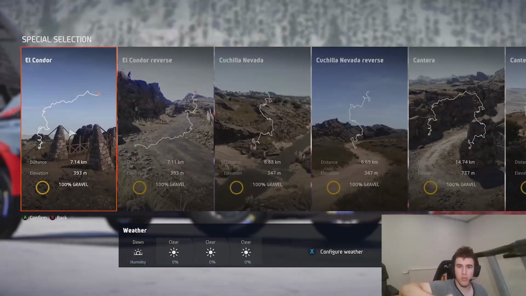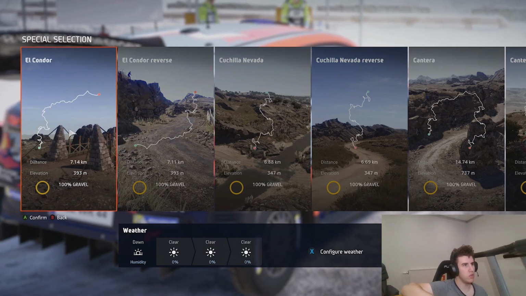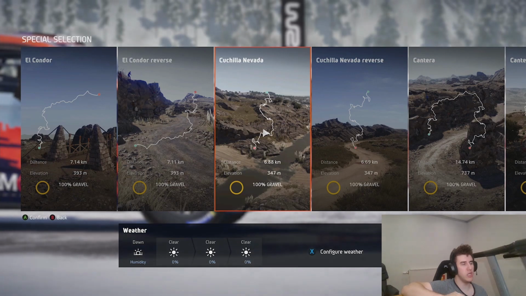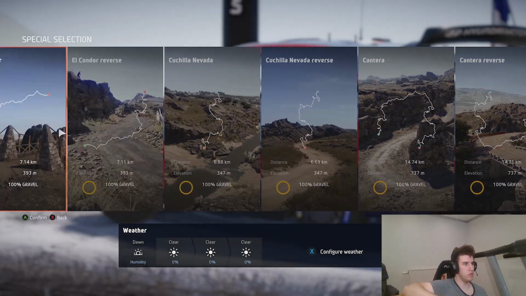The bridges are more like proper bridges, where they have wood around them, big stone pillars. Yeah, you will see. And the canyons, they're much more tight. You barely fit your car. So what you have to do is, you have to really focus, but I'll show you. So we are off back to WRC9, and here you can see the stages. The stages we're going to do today are El Condor, Chuchilla Nevada, Cantera, and Parque Temazio.